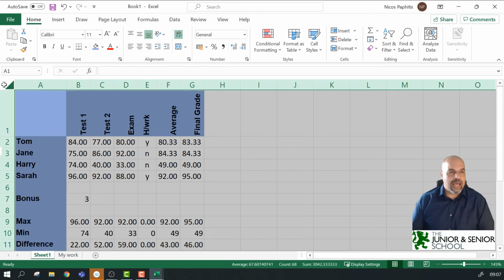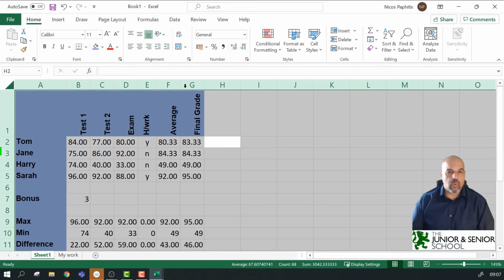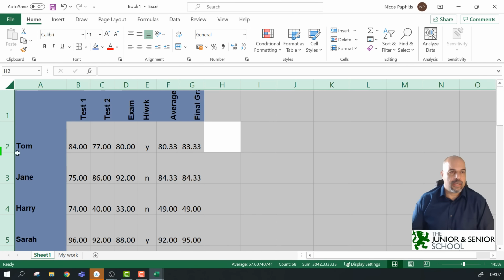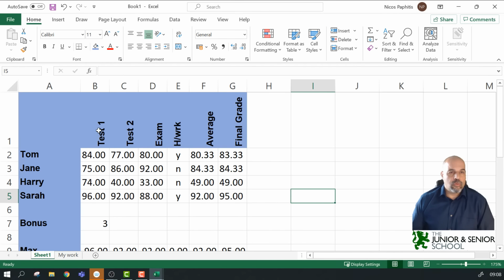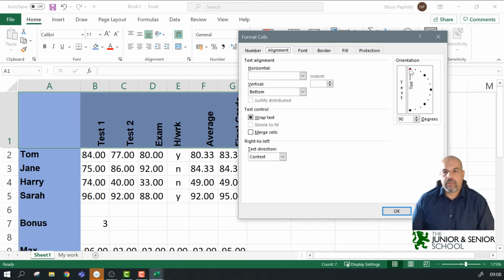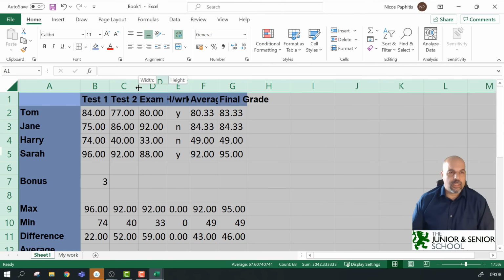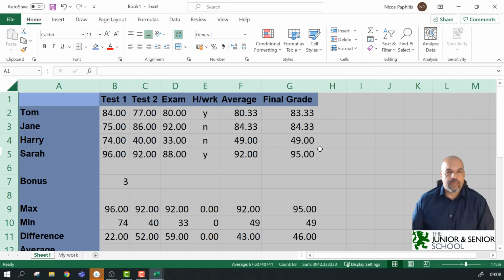If I select this tab in the corner, this selects everything. That's the same as pressing Control A. And if I double click between columns, all the columns will adjust. If I double click between rows, all my rows will adjust as well. So if these were like this, you see they're a bit big, double click, they all adjust for me automatically. The last thing really I'm going to show you is the normal formatting. So I'm just going to select these here, turn them back to 0 degrees so they're horizontal. I'm going to select all of my table, double click, expand. There we go. Double click to expand to show everything correctly.